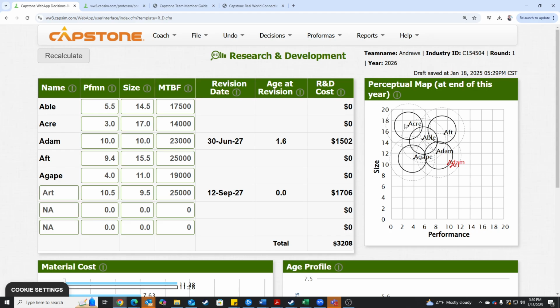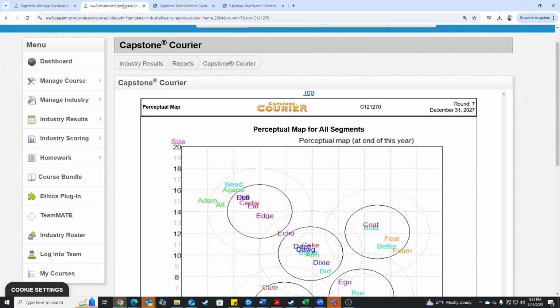Obviously, we're going to want to throw some money at this product in order to keep it viable in this particular segment. But R&D costs potentially won't be as high. And you actually have a couple of different strategies that you can use, and a lot of it relates to segment drift.